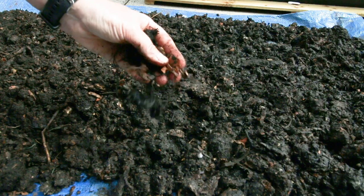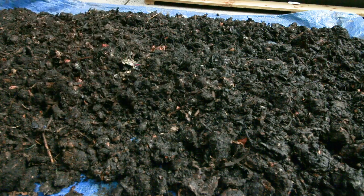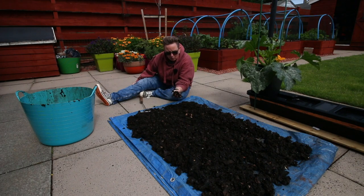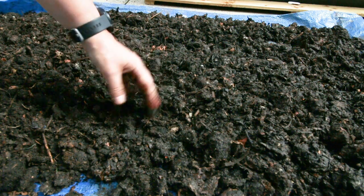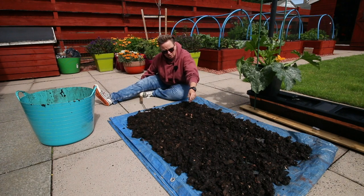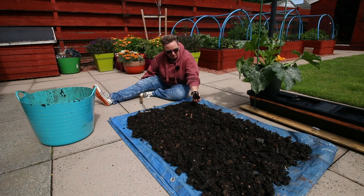That's the bark - the kind of bulking agent they call it. There's bits of paper that haven't broken down, and eggshells don't break down first time no matter how finely you break them up - that's just normal, you have to put them back in a few times. Real compost that you make in the garden is lumpy. You can also see it's wet - not sodding wet, but when you press it it clumps together because it's wet, though it breaks up again easily. It's not like clay wet. It's just like good black mud. That jet black colour means it's really nutritious and it's going to do your garden really well.